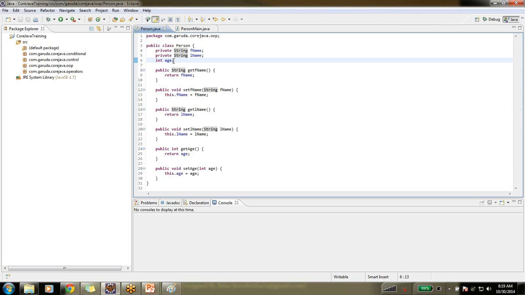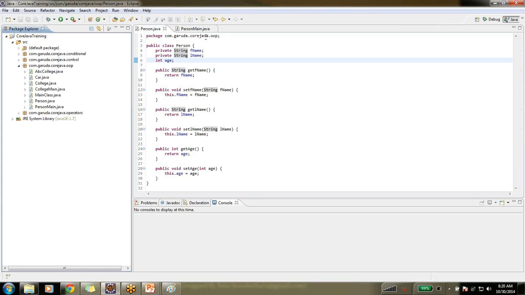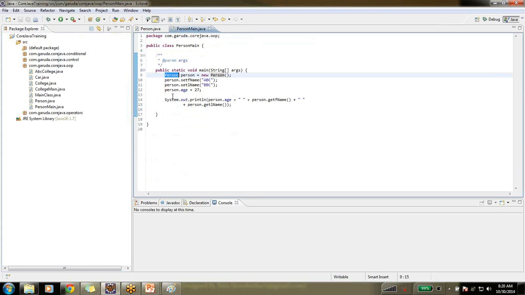Now we understood encapsulation, now we are coming to abstraction. Now it is hidden, but how much level is it hidden? It is totally hidden. We are not able to view it also. But if we do one thing, we can view it. Let's click on attach source, external file.